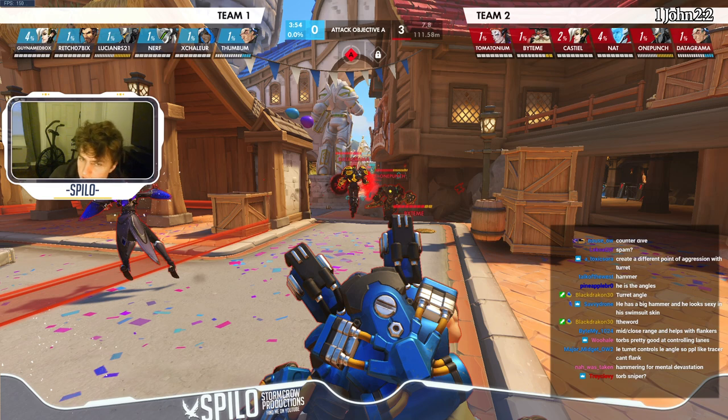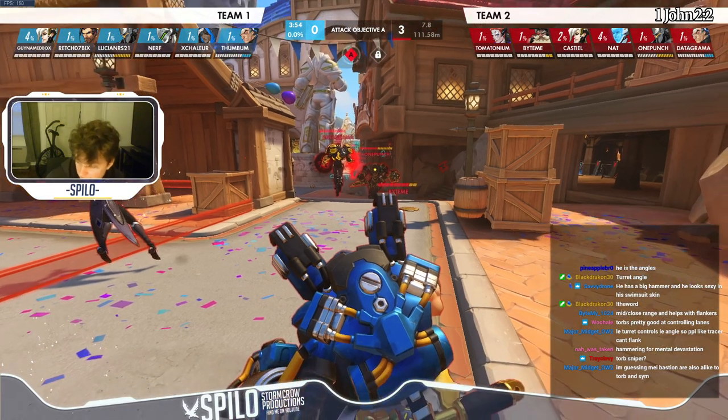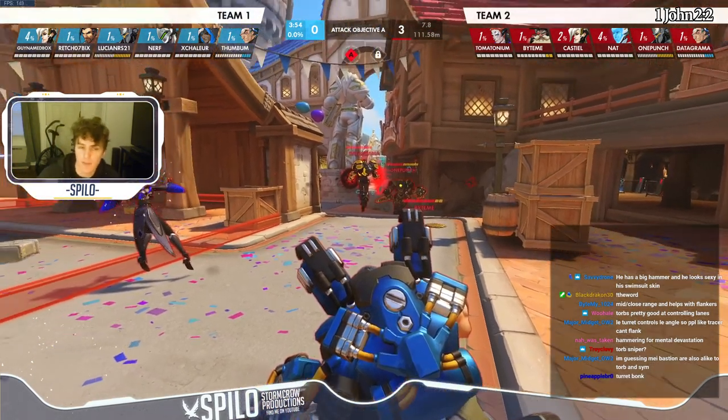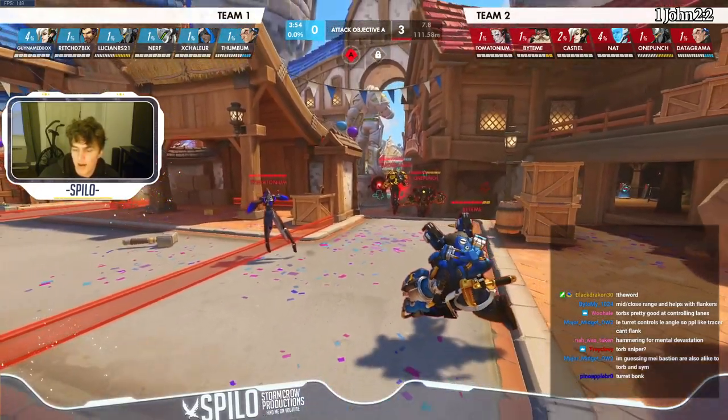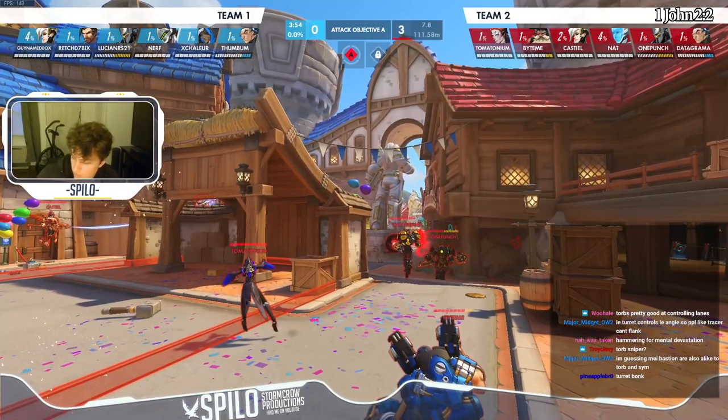Because the idea of turret isn't that you just stack it behind your Reinhardt shield and, oh, it's just extra spam. That's something. It's better than nothing, but it's not optimal. Because number one, it's not putting pressure on another angle. And number two, it gets broken easier, because Reinhardt drops a shield and it's instantly broken.